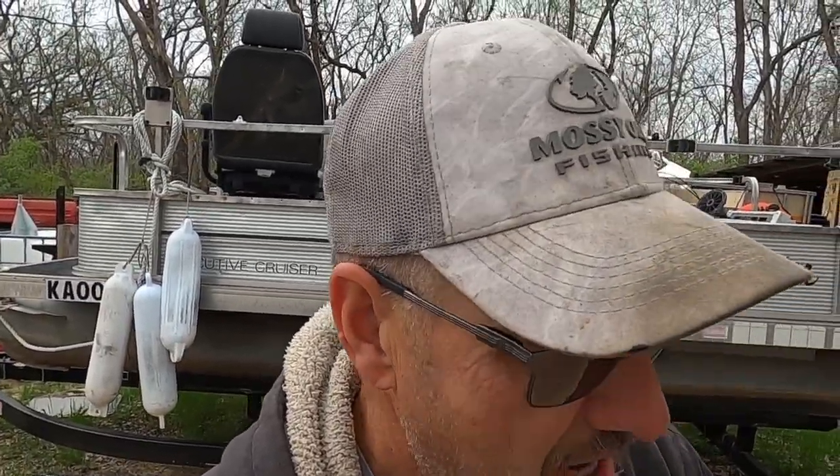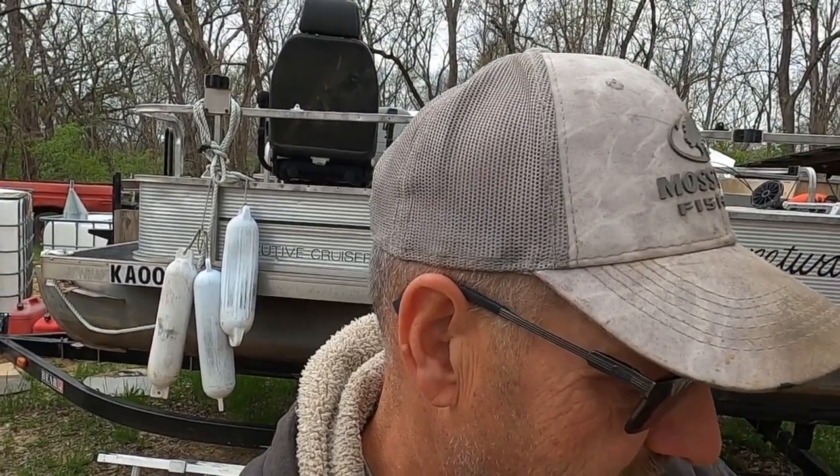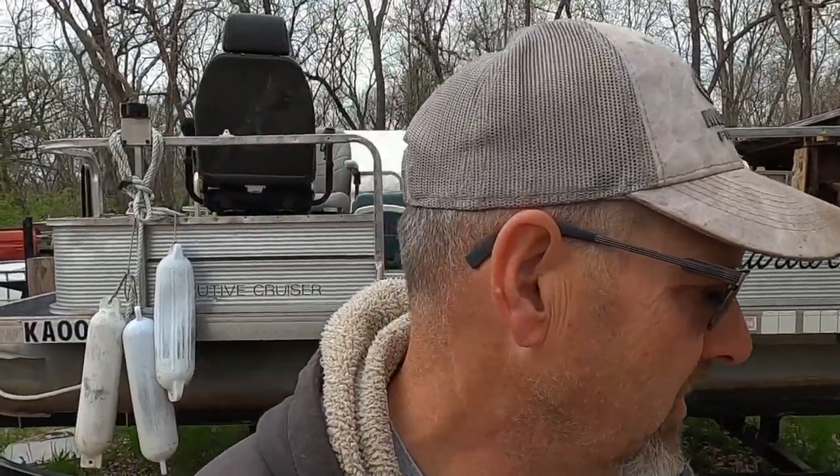The cheapest I could find one already made without the hitch itself was $350, and I don't have nothing near that in here. The 6-inch piece receiver was $27 at the local Farm and Home, and of course my metal and all my wire that I use to weld it.